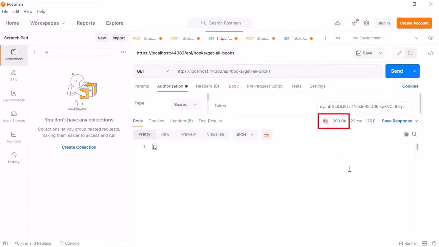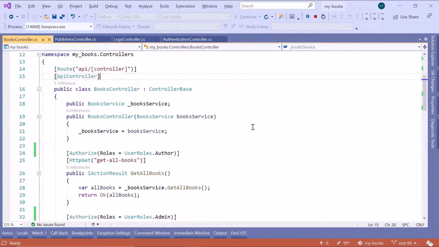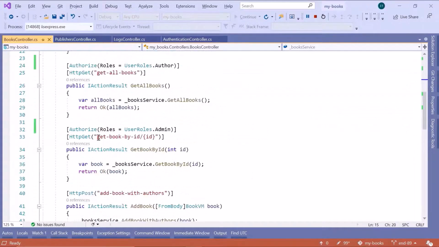We see that we get a 200 status code, which is a success, but the response is just an empty array because we do not have any books in the database. But if you try to access the other API endpoint, if you go to Visual Studio, you'll see that the other one needs to be accessed just by an admin.